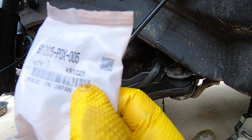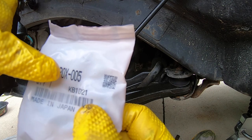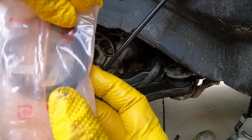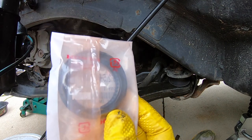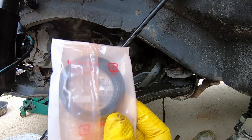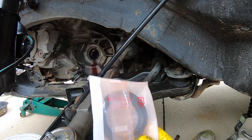So the number is 91205P0X005. It's a Honda part, and we're gonna have to pull it and put the new one back in. I'm gonna walk through all the tools and supplies. This is kind of a lengthy project, but stick around. It will be worth it to show you exactly how to fix this.